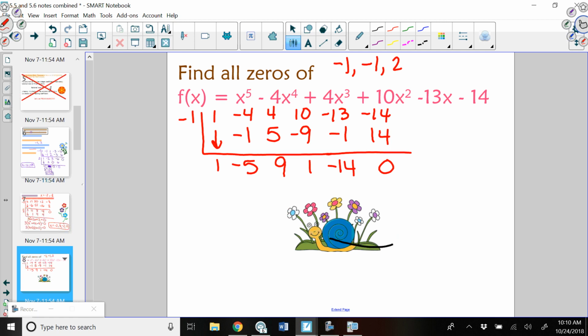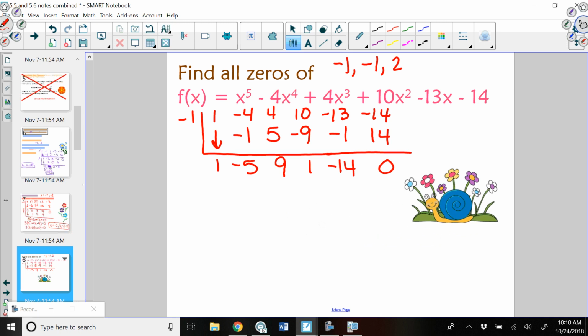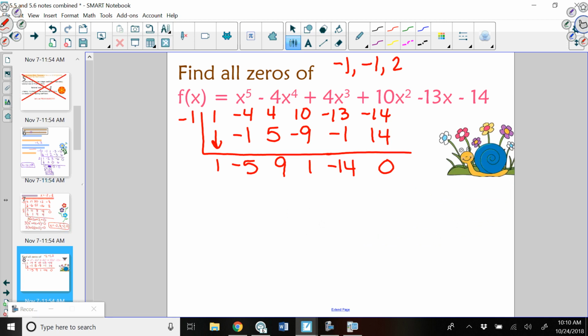I know, I'm sorry. Oh, he doesn't want to be moved. Get out of the way. He really did not want to be moved. I know, I'm sorry. I stuck him right in the middle of your page. But he's cute.